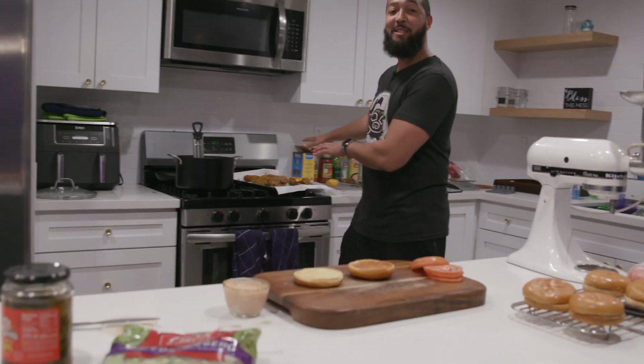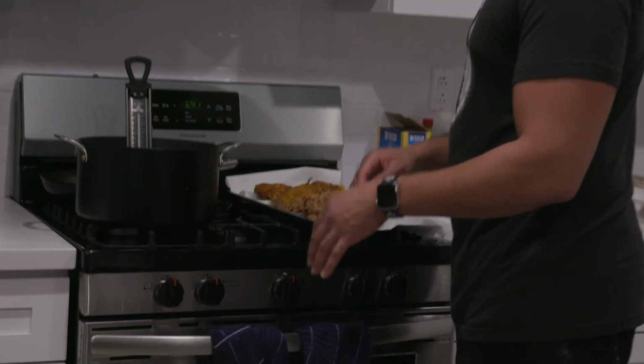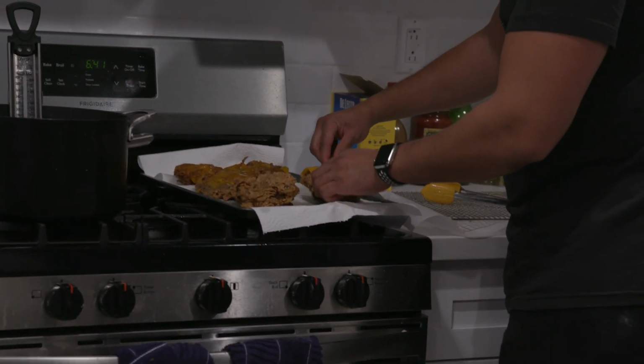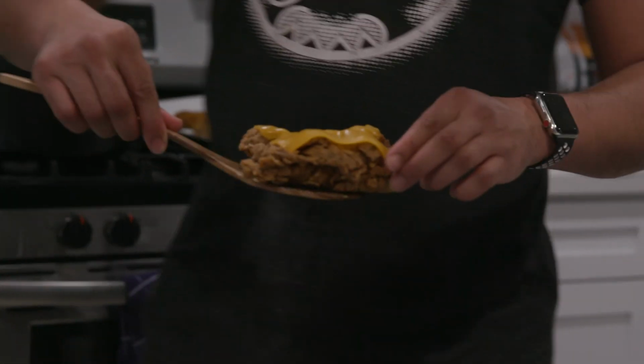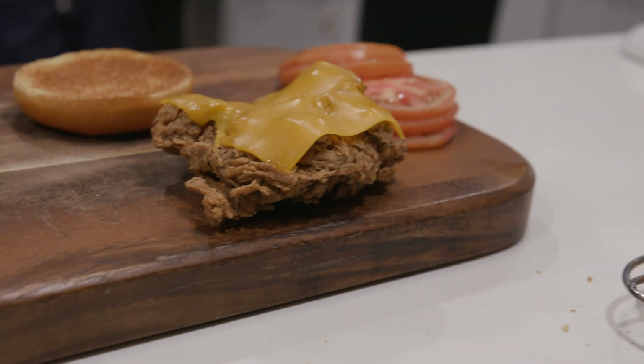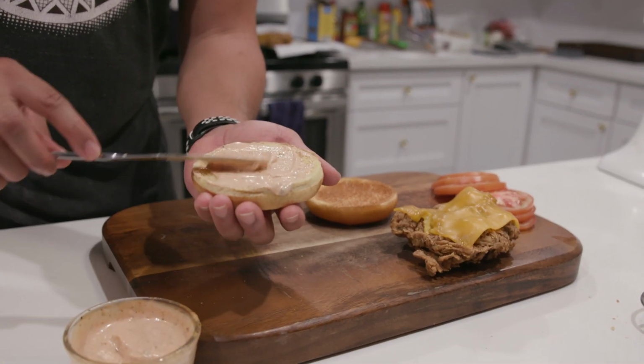We have taken all our pieces of chicken out of the frying oil. They all reached over 175, which is perfect. So now we're going to assemble our chicken with the freshest piece here. So I'm gonna bring that over there. I already put my piece of cheese on there because I want it to melt a little bit. So remember our Calypso sauce earlier that we made? We're gonna sauce that bottom pretty well.